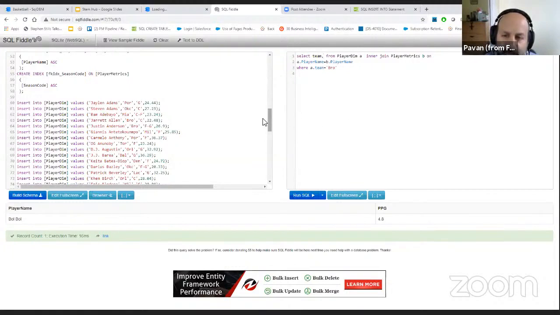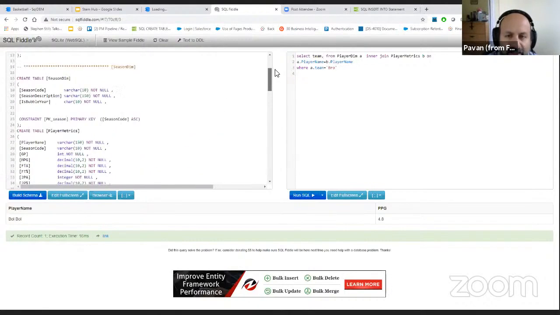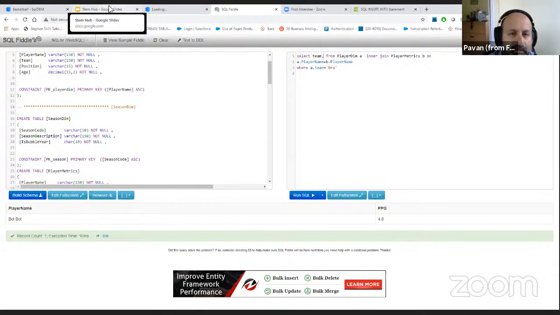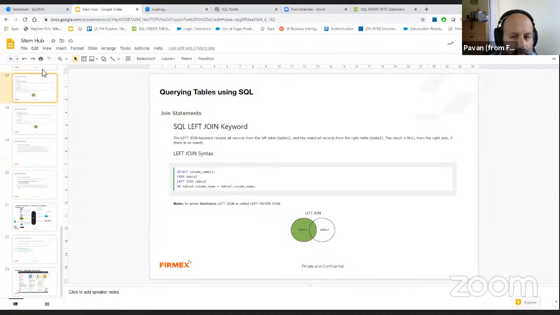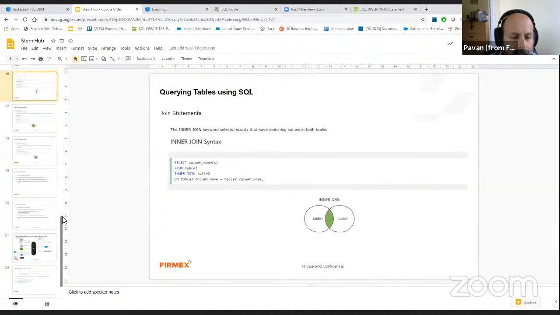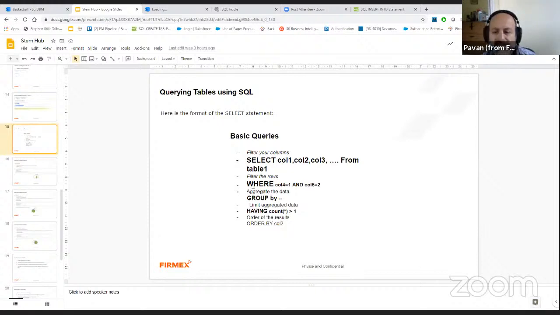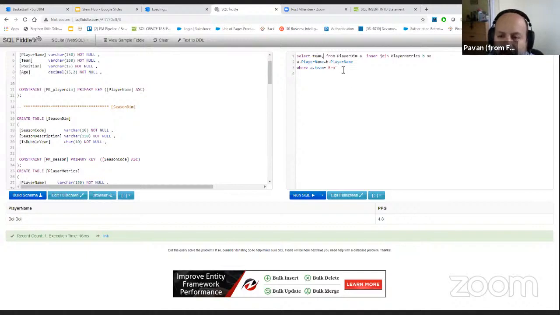Okay, so now you're going to have to use what they call a group by statement. If we go back to our syntax here, when I was showing you the query, you basically do the where first, and then you do the join, the where, and then you can do the group by. Because we will need to group this by team, because we want to aggregate it at the team level.